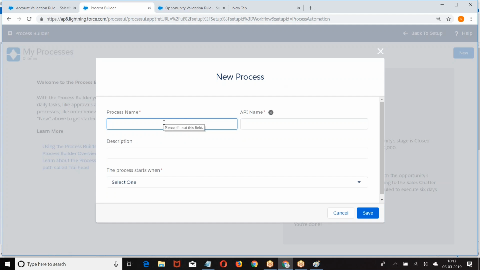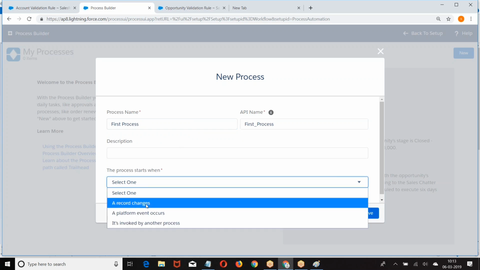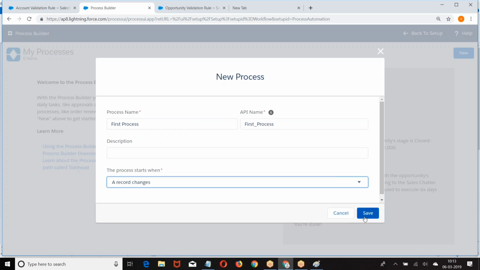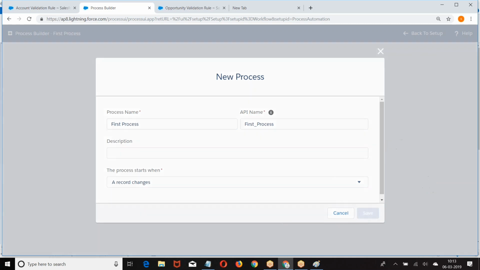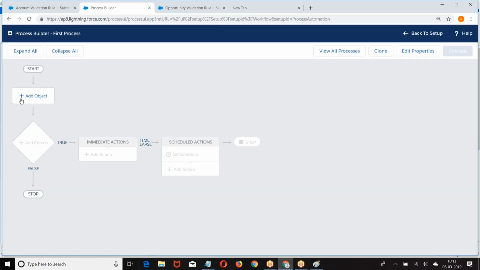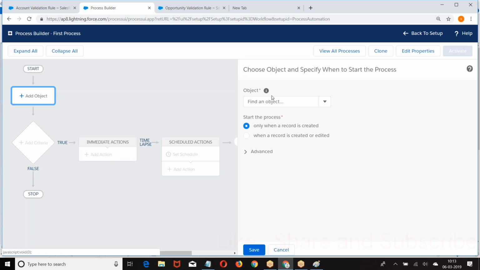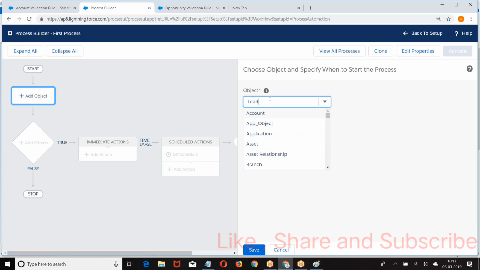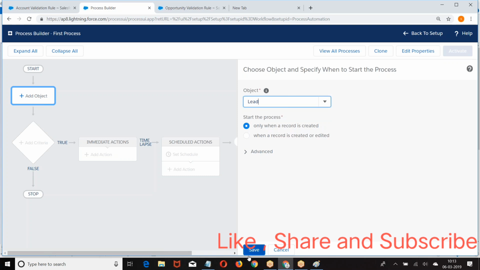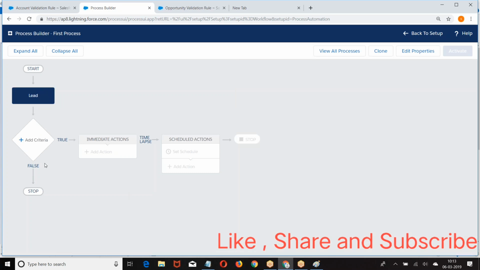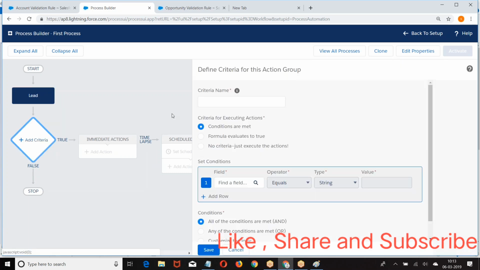Then I have the process name: first process. When the record is changed, that means when a new record is created or modified, this process builder is invoked. Now on which object are you creating? On the lead object, when a record is created.